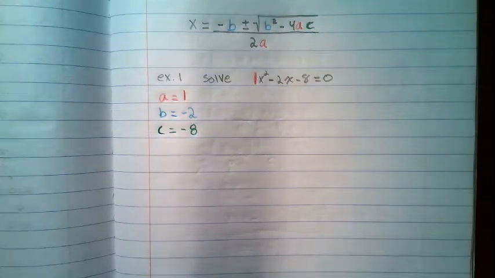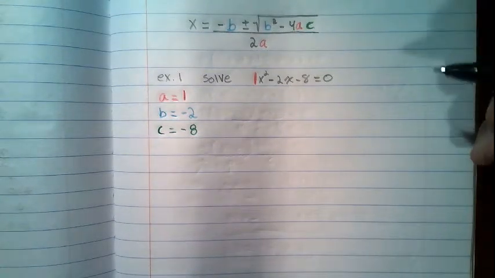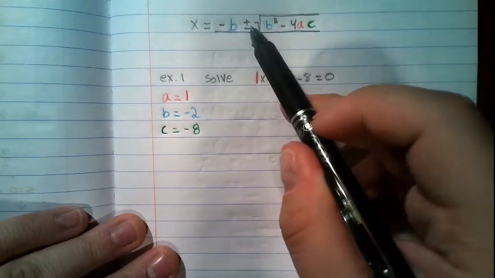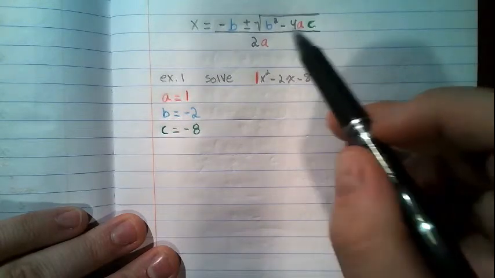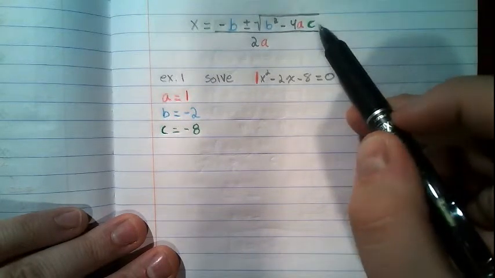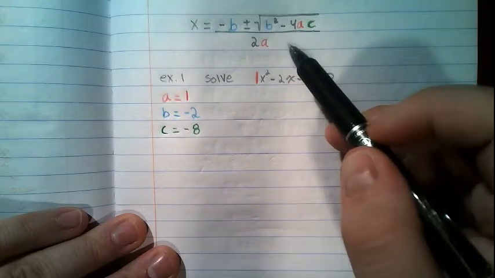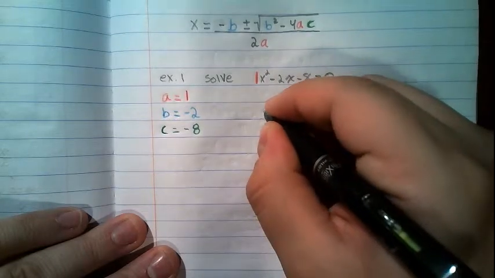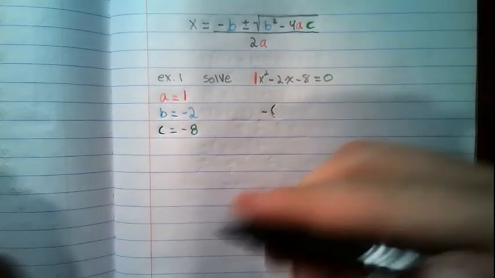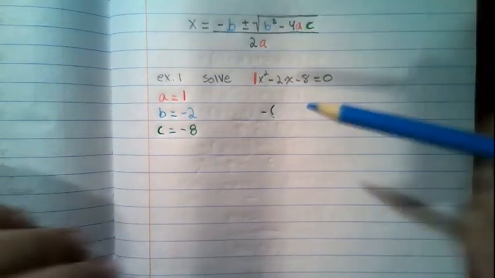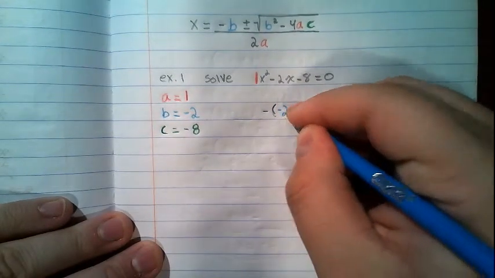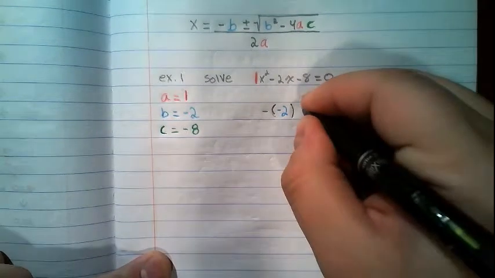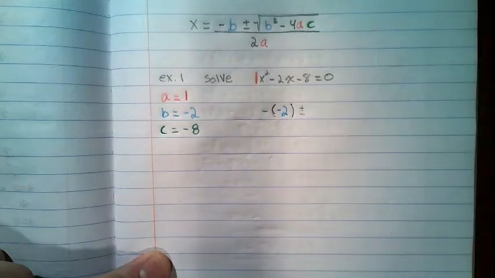And using the quadratic formula, we are just substituting in now. So x equals negative b plus or minus the square root of b squared minus 4ac all over 2a. Right, so divided by 2a. And now we're just going to substitute in. So I've got negative, and I'm going to use parentheses here to make it easier for the example, b, plus or minus, we have to account for both.